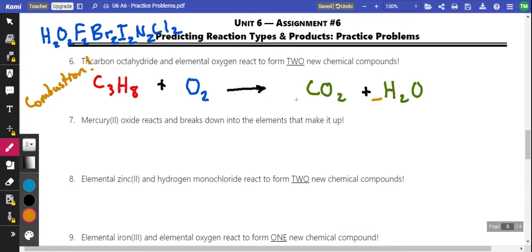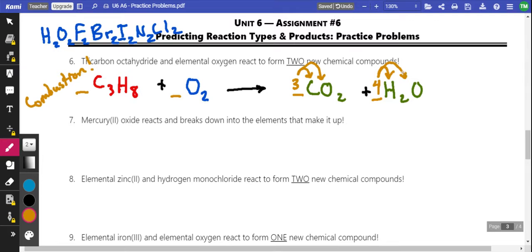So let's balance this. Let's start with carbon. So I've got 3 carbons on the left. I've got 1 carbon on the right. So let's get 3 carbons here by making a coefficient of 3, so that multiplies to this carbon. And that's also going to affect our oxygens, but we can deal with that later. So we fixed our carbons. Now, we have 8 hydrogens on the left. We have only 2 on the right. So if I put a 4 there, 4 times the 2 H's that are already there, make 8. So that fixes my H's, which is good.